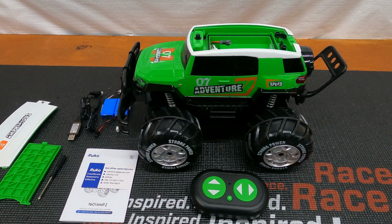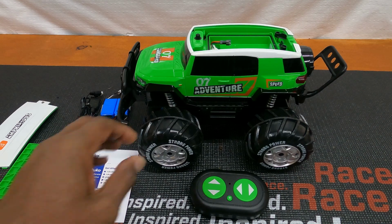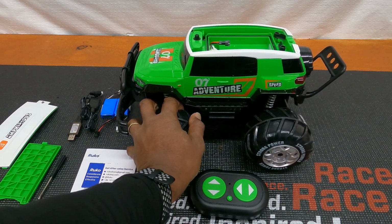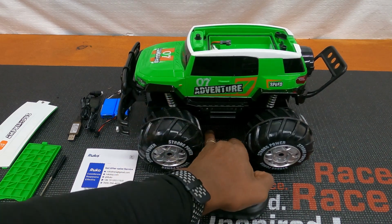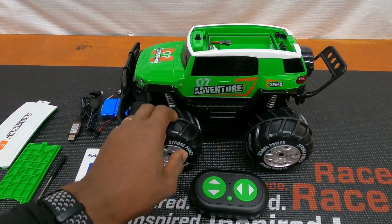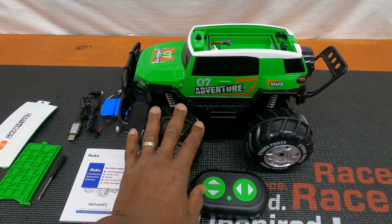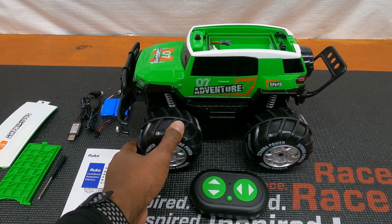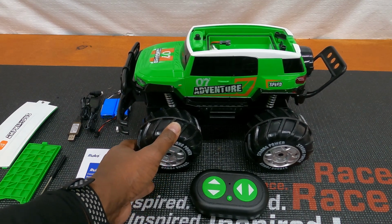The incline that you saw it try to climb before it went to another part of the video is because it does not have any rubber grip to it, so it is not going to climb a hill that high. It is not going to climb an incline like that if it doesn't have any type of rubber on it. So don't expect it to be a crawler or a climber of any incline. That's not going to happen.